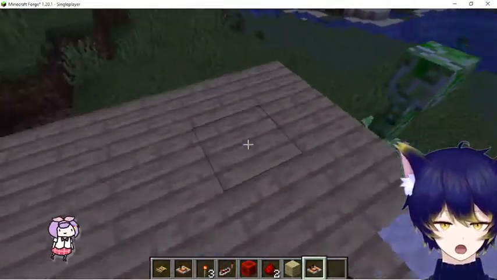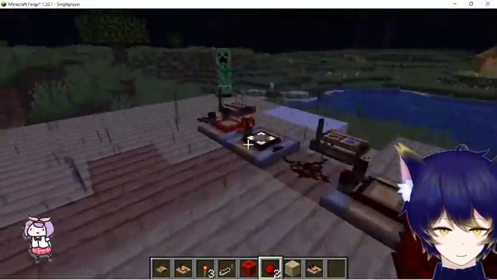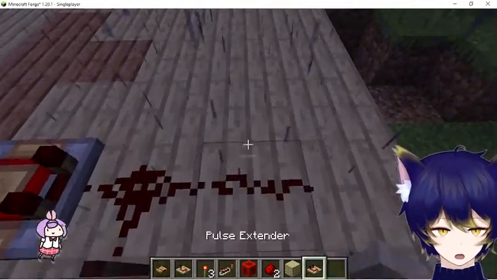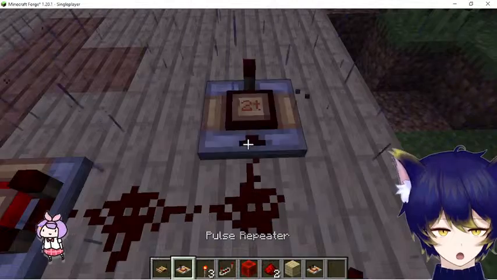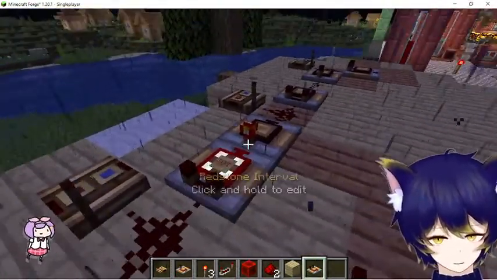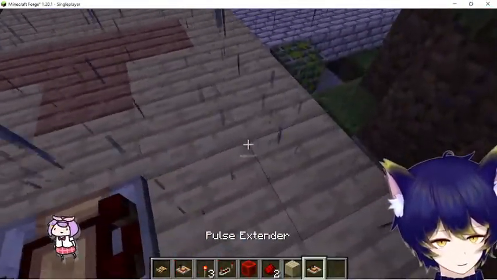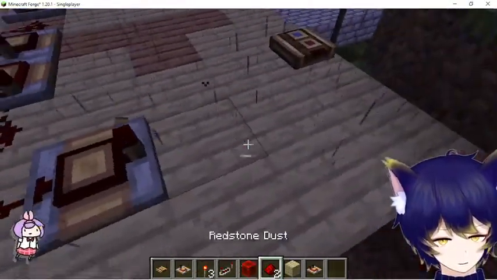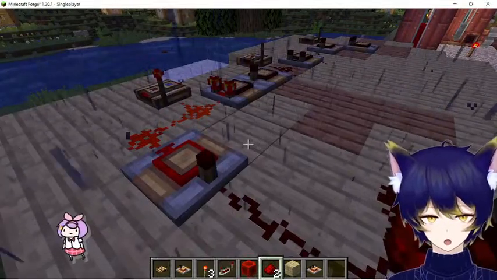This will go to one of these, which will control the output. Fantastic, really. Then we go repeater, extender. Actually, we'll just go repeater, because it's only going to need a pulse, because we're going to do a sequence.